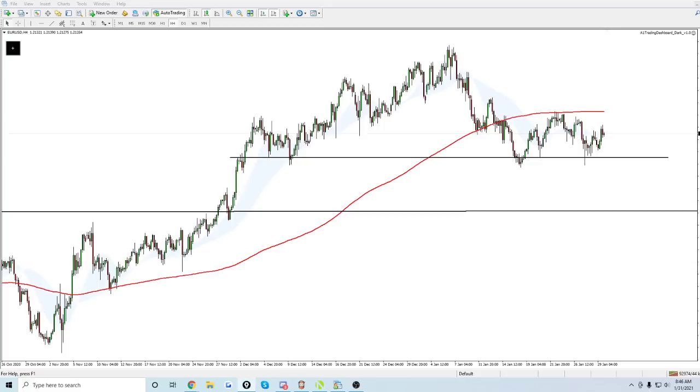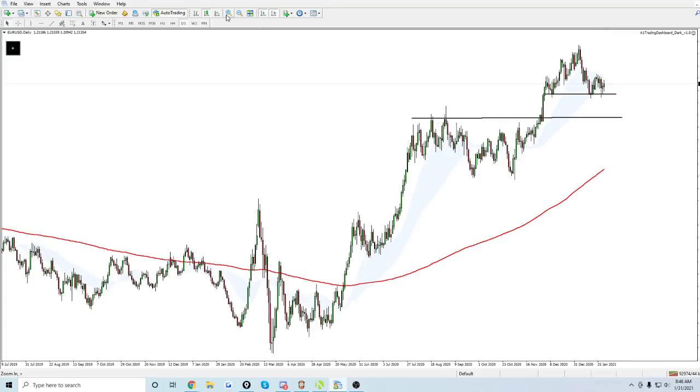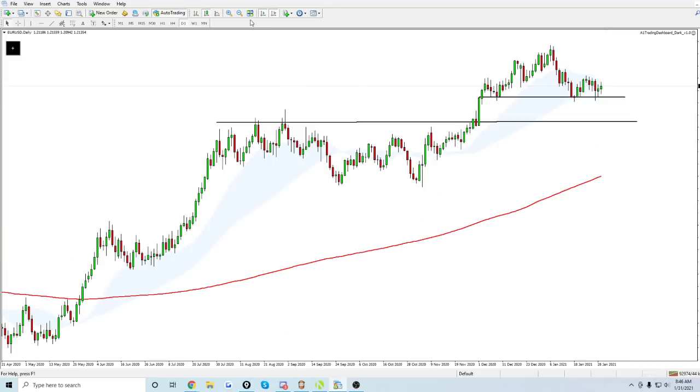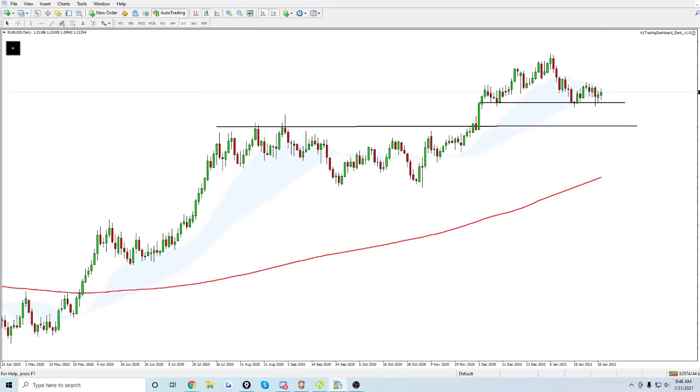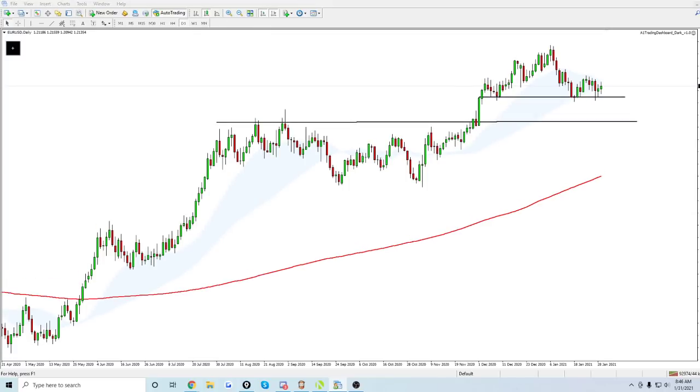This is just my own analysis and my own opinions. But I think it depends what kind of time frame trader you are for your own trade setup. For me, if I was to swing trade this, looking for a bigger move, I do like the idea of looking at a buy at this low if we get back to it. If we go to retest that, some sort of buy here, with a stop underneath that area we just talked about, that previous resistance.